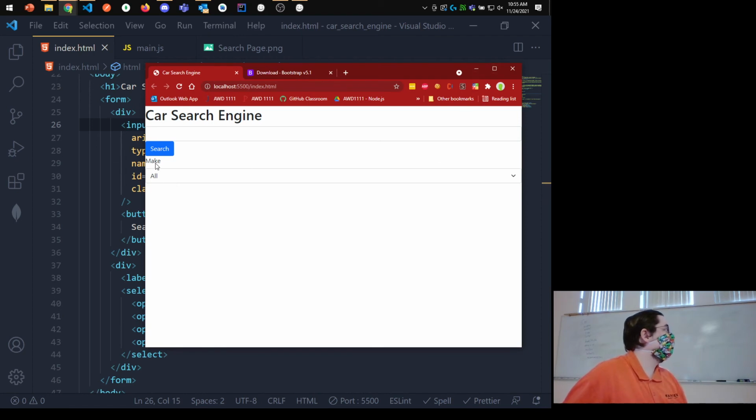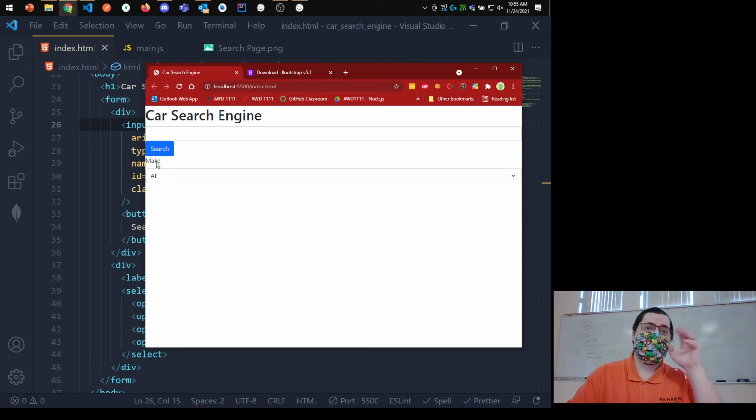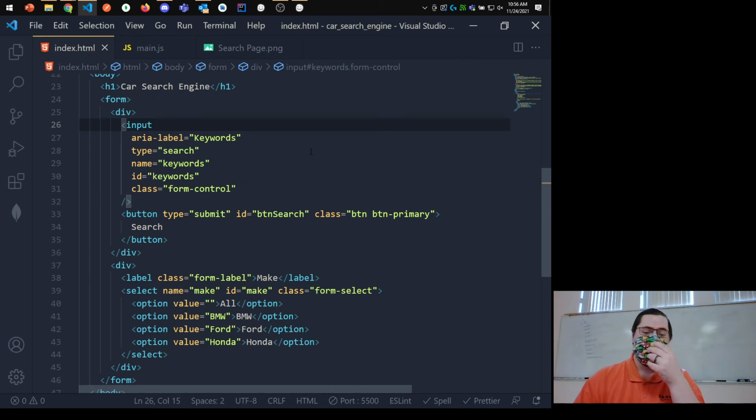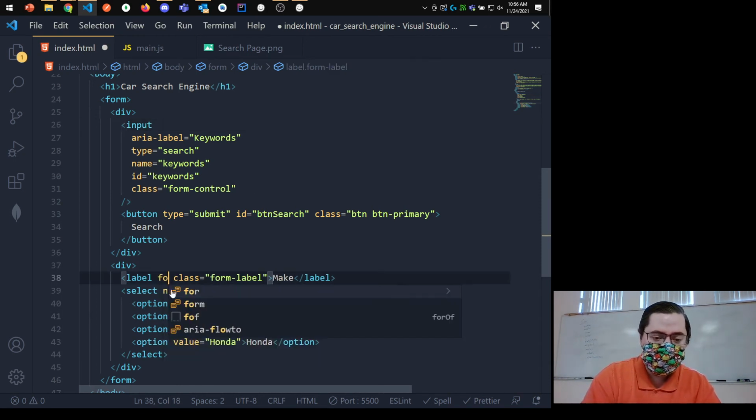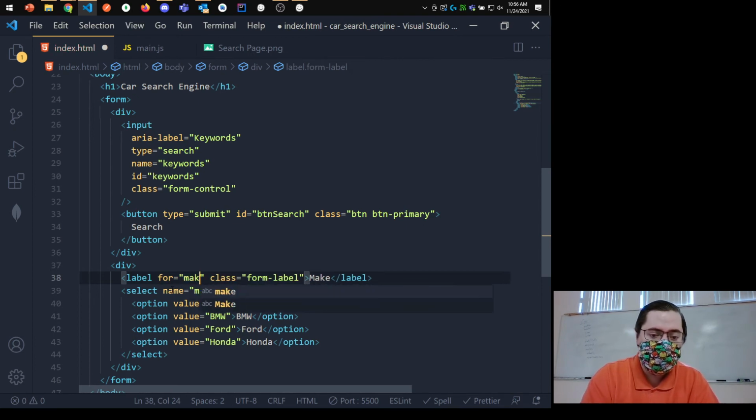One of the things to notice here, if I click on the label, do you notice that kind of nothing's happening? Typically something should. Typically when you click on a label, it should act as a click onto the control itself. Okay, that's especially important for things like radio buttons and checkboxes. And what makes that happen is linking those two together using a combination of the ID property and the for property. So I need to say what label is what input does this go for?